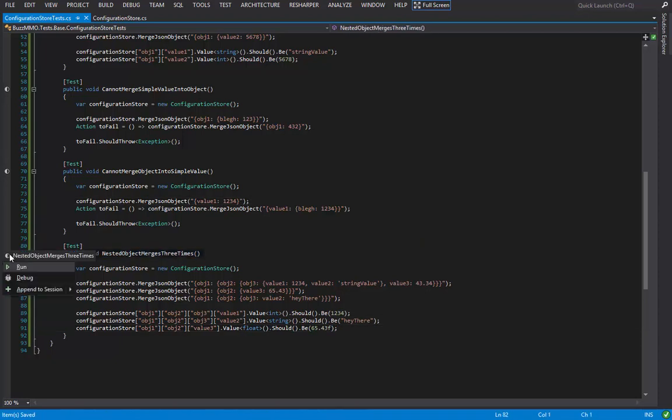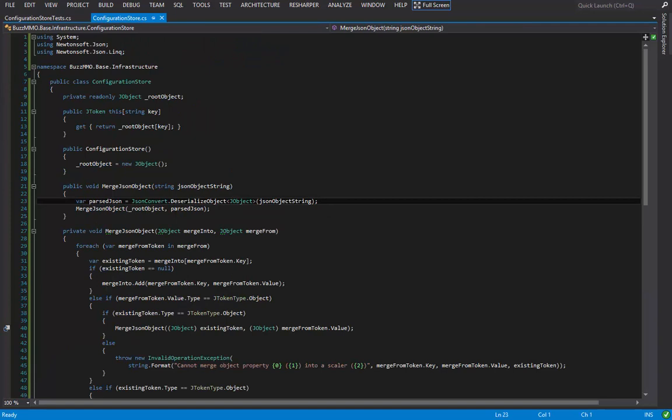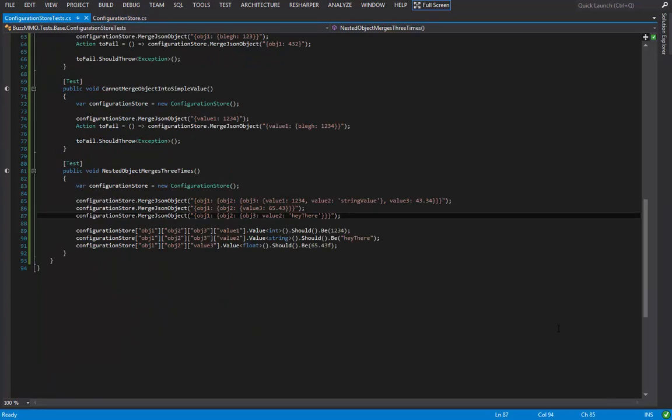All right, no reason why this should fail. And of course it does. Unexpected character encountered. Oh, my hand-written JSON seems to be off a little bit. What's going on here? obj3, I forgot curlies. And success. That all works.